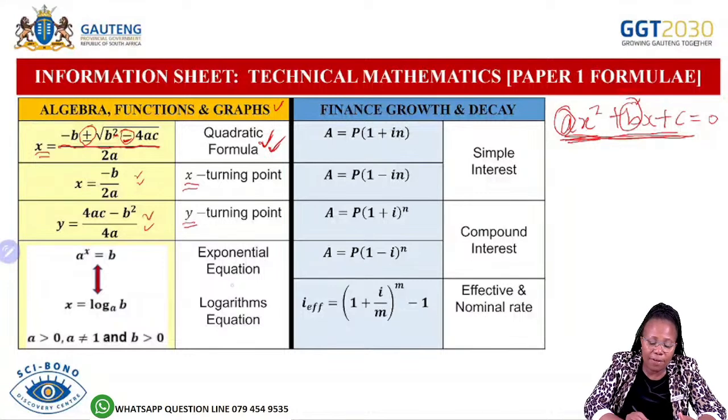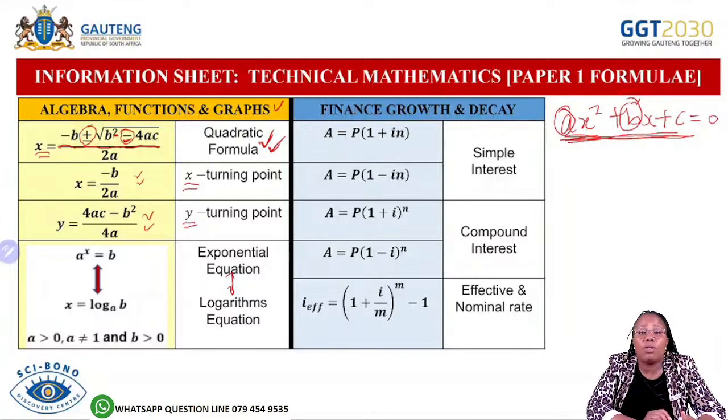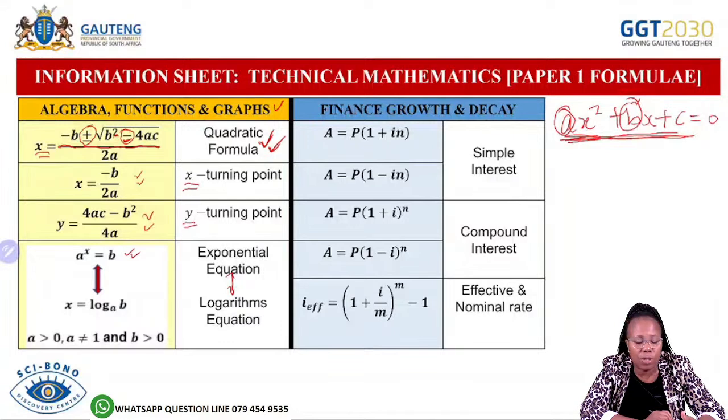These two are having a relationship. Remember now, to get a log function, you need an exponential. To get exponential, you need a log function. They are the inverses to each other. And then now with the exponential one, we are having a formula on the formula sheet that is indicating the exponential equation a to the power x is equals to b.